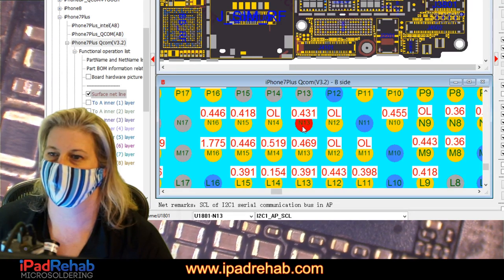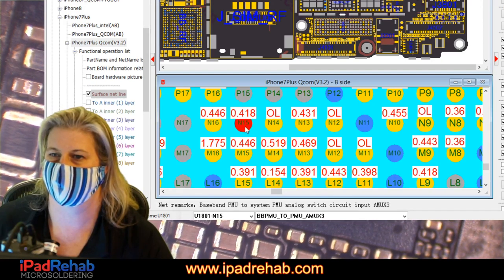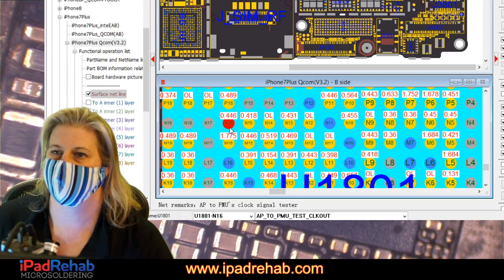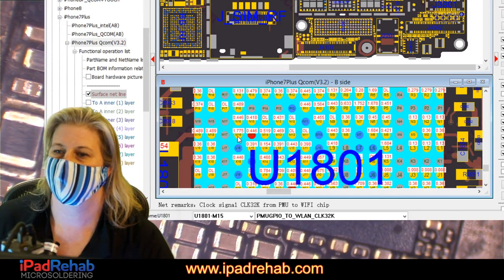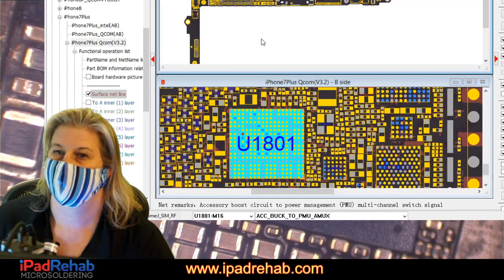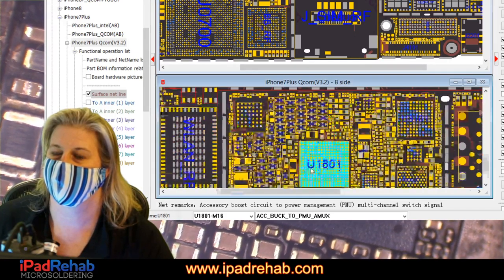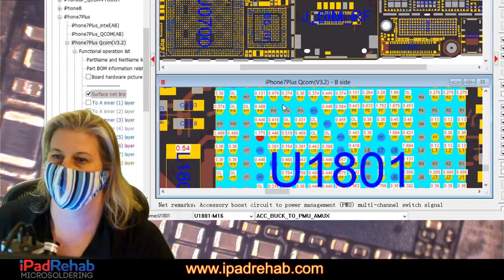All right, let's see. What kind of stuff is going on over here? I2C1, that's unlikely. PMU AMUX bypass, maybe. Baseband PMU 2 PMU. AP to PMU, test clock out. What else? The Wi-Fi clock. Here's one. Accessory buck to PMU AMUX. Where did that guy go? So we're looking for some other line that could actually be the cause, something that is short on that other line that could give us a clue.